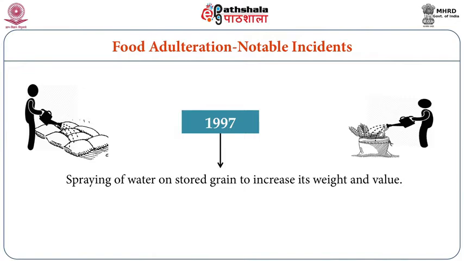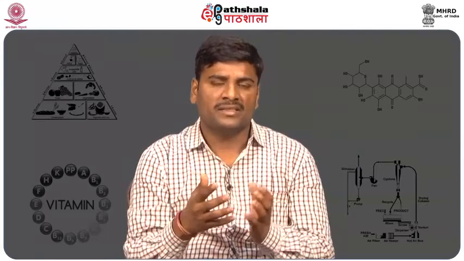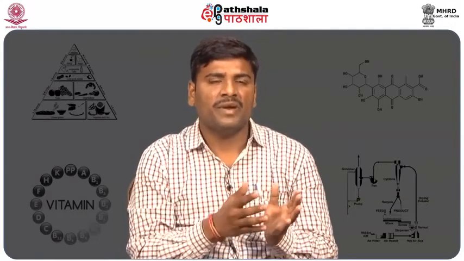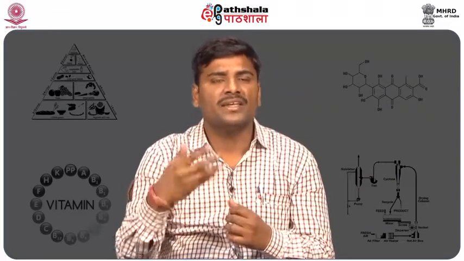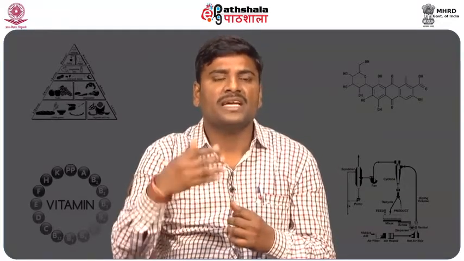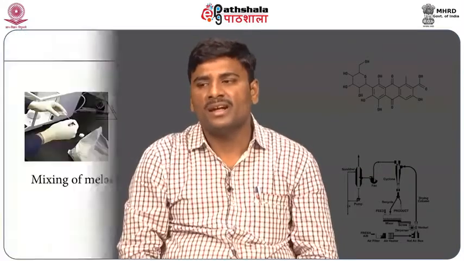now. So spraying of water on different agricultural commodities. When you add water to an agricultural commodity, it absorbs, and obviously its weight increases. So if the actual weight of the product is 70 kgs, for example, then when you add 10% water, its weight increases by 10%. That means the farmer is getting more price for his extra 10% weight increase. Because of that also people are doing adulteration.